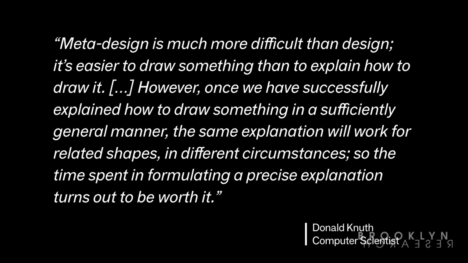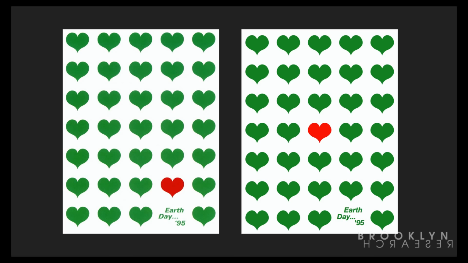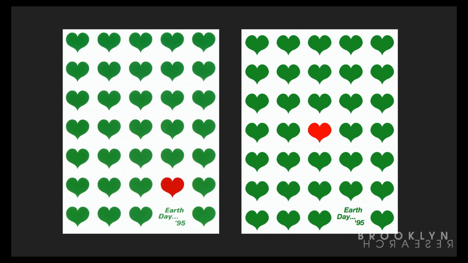And the way I talk to my students about this is with a very simple example: take any design. Here on the left, it's a design by the famous American graphic designer Paul Rand. And even though this was probably done by hand or in a very early version of Photoshop or QuarkXPress or whatever, there is still a very systematic rule and system to it. So I would say it's something like: take green hearts, repeat them in rows and columns with equal spacing, replace one green heart with a red heart, replace one green heart with a title. And that is the design system here.